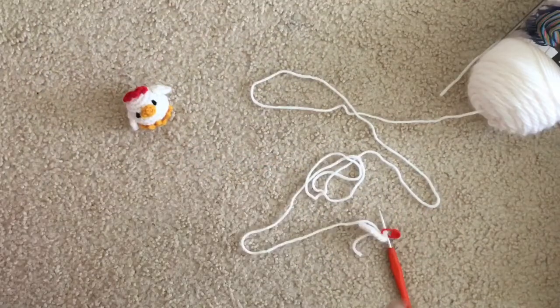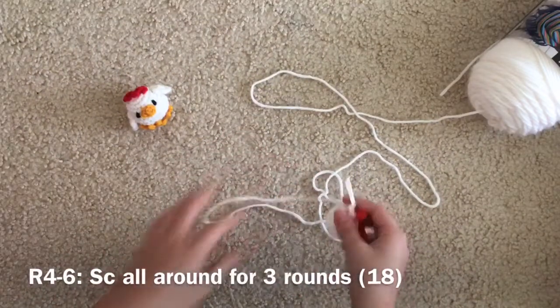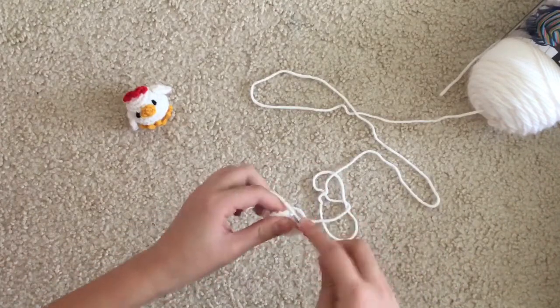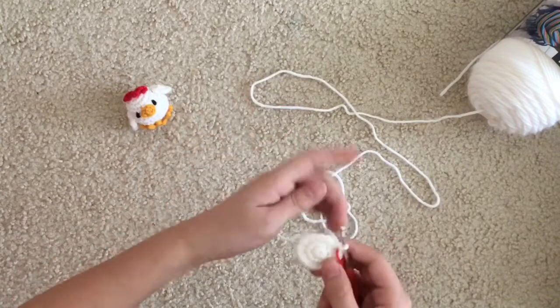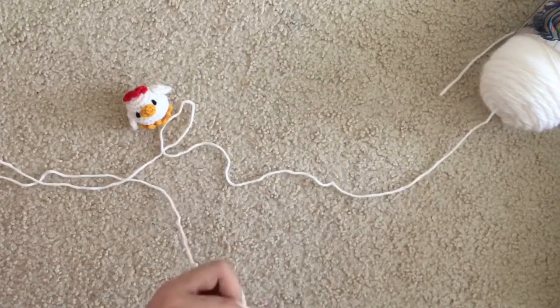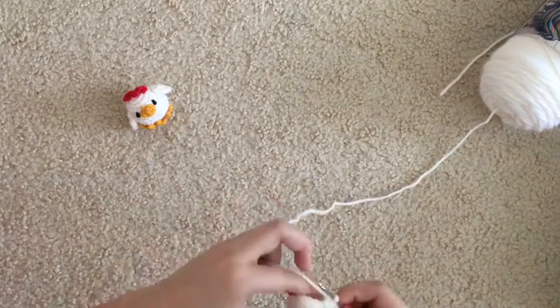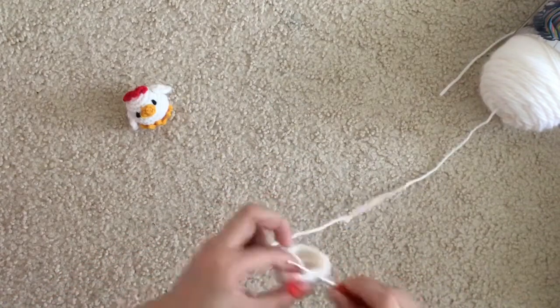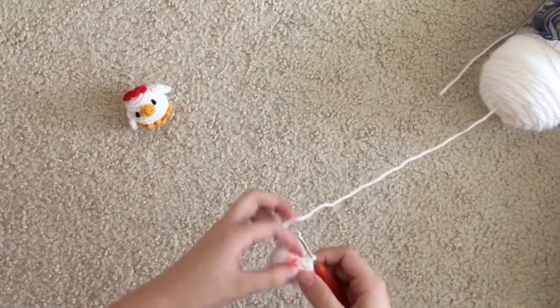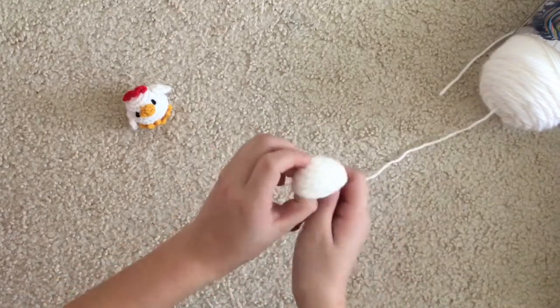Now we're going to be doing single crochet all around for 3 rounds. So I'll meet you back when we get there. And again, we're still going to have 18 stitches all around. One more stitch, and now I've finished 3 rounds of single crochet all around.